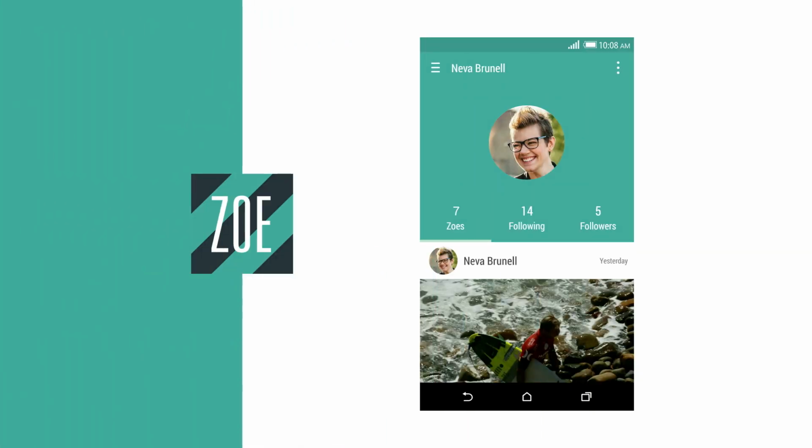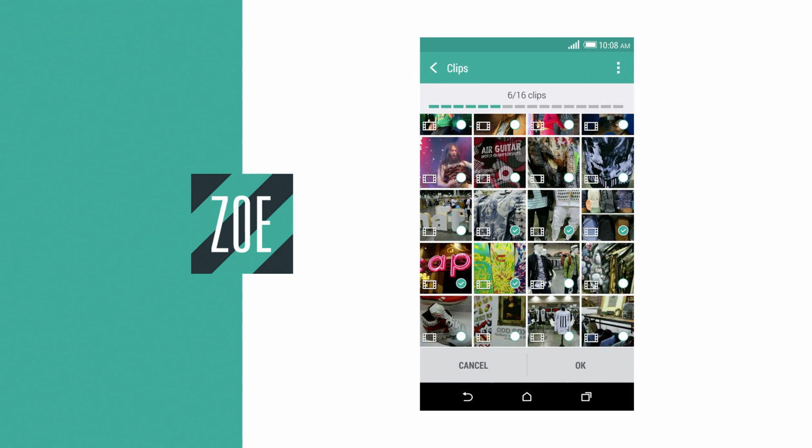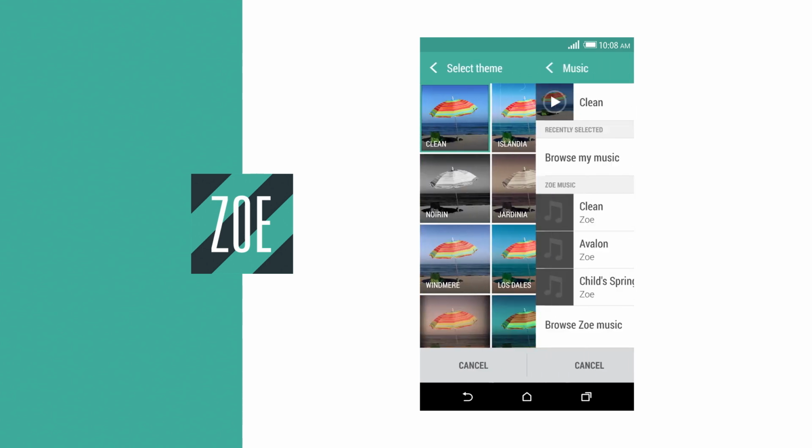We saw that people wanted to be able to more easily share these things, and also to get content from other people to put into their highlight video. Right. And we think for Zoe to be very powerful as a community, it needs to reach more people. So we're excited to bring it to other Android devices right now, and very soon on iOS and the App Store. We think that's going to be a watershed moment.